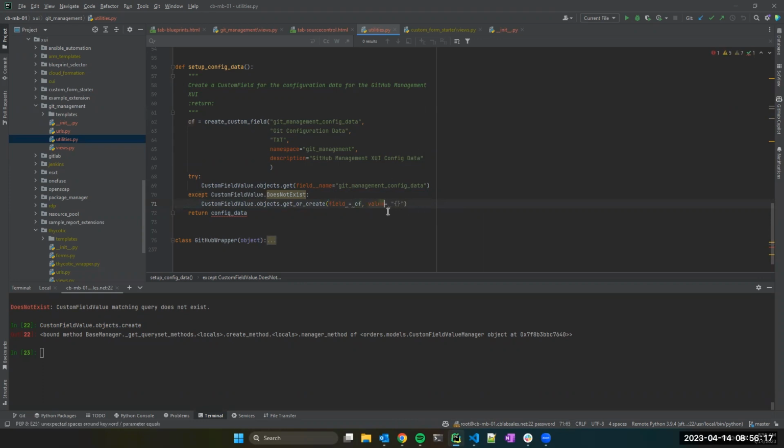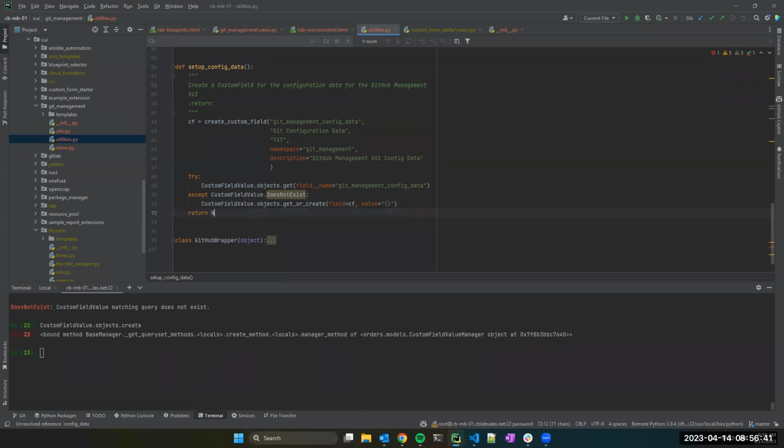I don't know why we're putting spaces there, but okay. So we're going to create a new custom field value that is an empty dictionary. Now, when we go in and look at configs, we're going to first run this setup config data to make sure that these things exist. If they don't exist, it's going to create it.